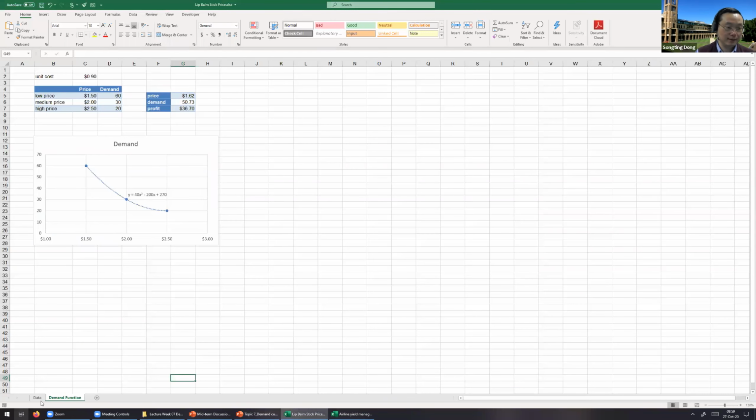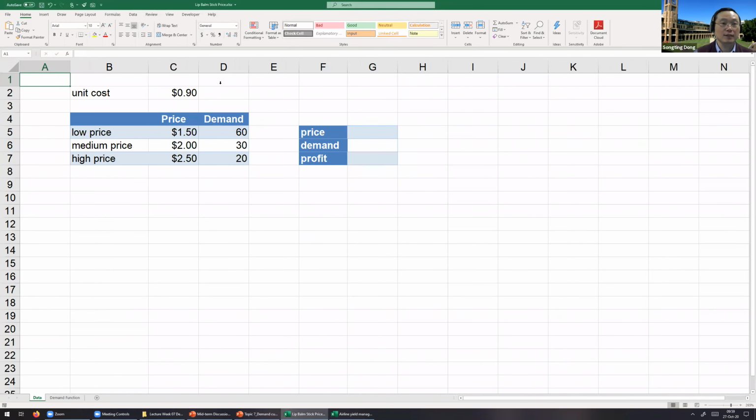So this is called the lip palm stick. All right? Our data is like that. The unit cost or the variable cost, right? Here this is the total cost. We will see that the contribution is always positive, because even the profit is positive. So here, we only have three data points. The more data we have, of course, the more precise it will be. But in this case, with three demand points, we can still work on that. So, three scenarios. When there's a low price, $1.15, the demand is 60, whatever unit it is, maybe 60 million.